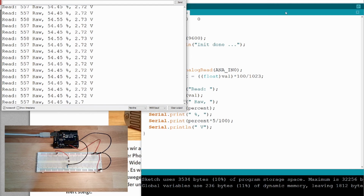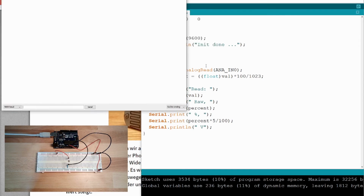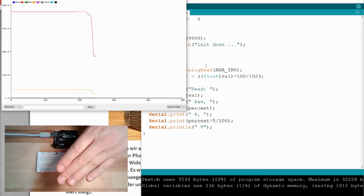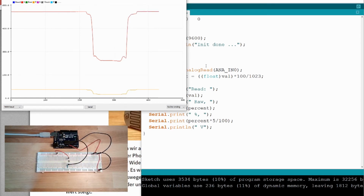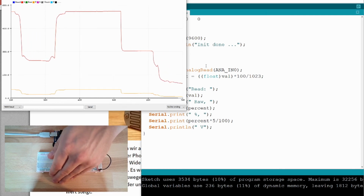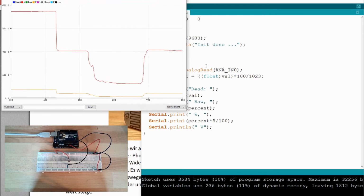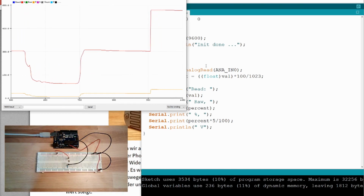Yeah? So this can be looked at even better with the serial plotter. Then we should get our lines. Here is our line. Let's have a look at the red line. If I cover now, you see it's dropping. If I uncover, it's increasing. Okay, if I turn off the light, look, it's dropping. If I now cover, it's dropping even lower. Okay. So this is working exactly how we expected.